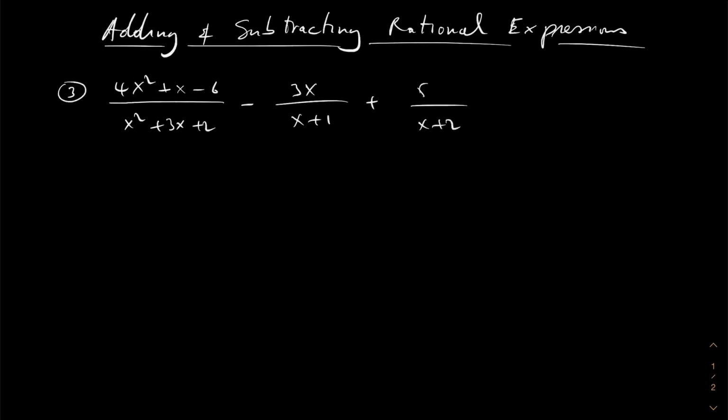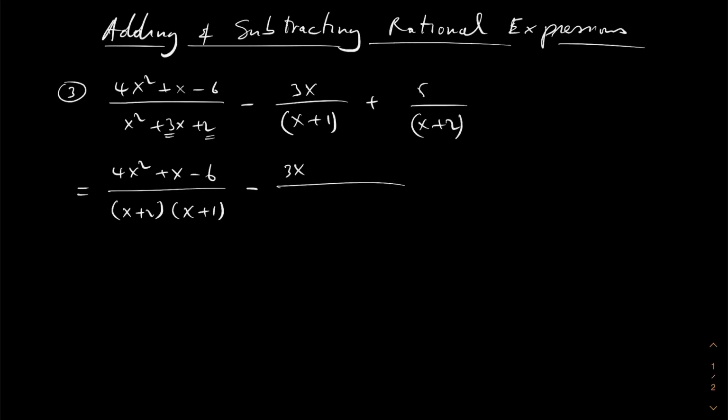And so looking at the denominators here only, the first denominator, we can look for two numbers that add up to 3 and multiply to 2. And that's going to be 2 and 1. And so we're going to have here x plus 2 multiplied by x plus 1. And the second and third fractions have denominators that are already all factored out. You can't do anything more.